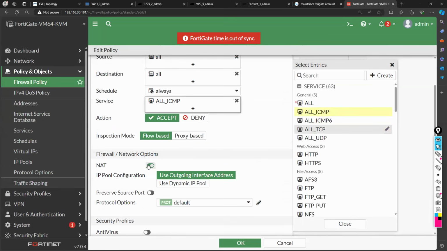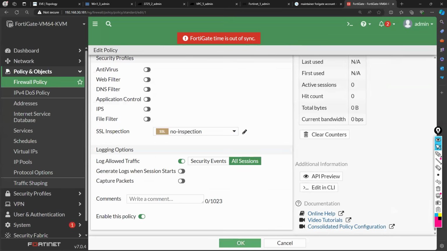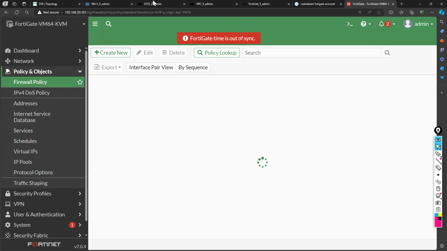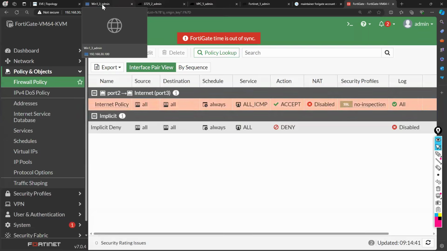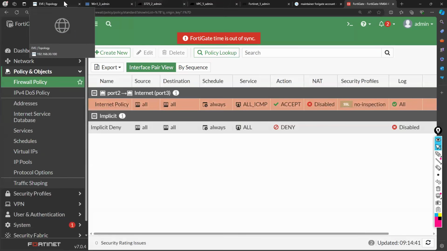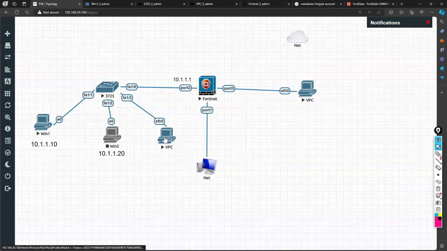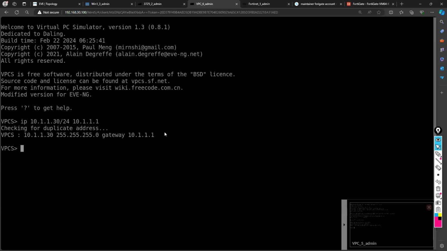No NAT is required. And now if I go from this machine, from VPC to that VPC, I have to ping 10.1.10.10.